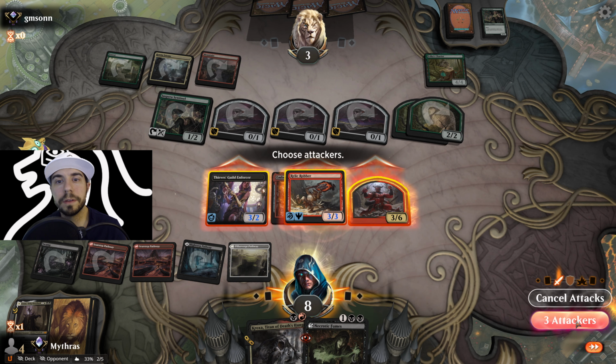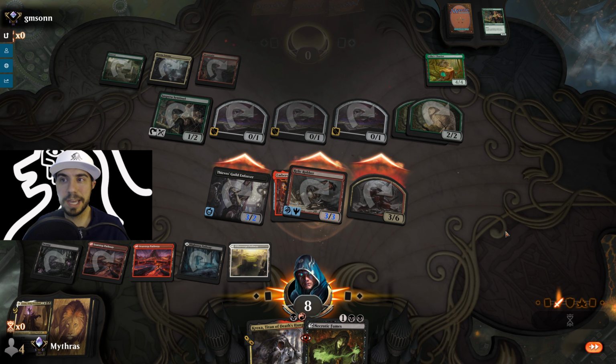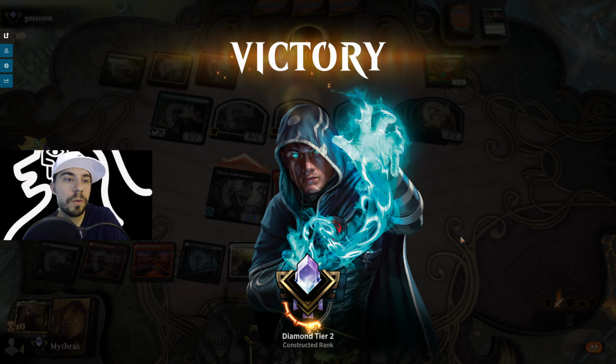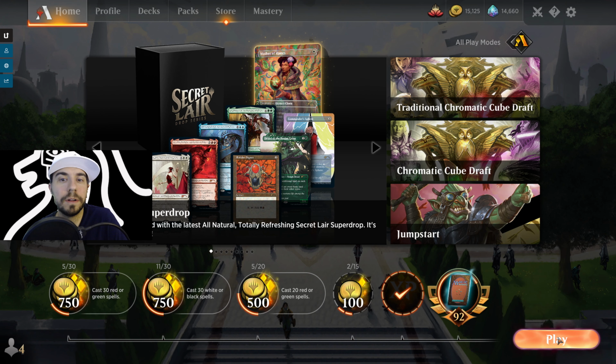Alright, we got a lot of value out of that. And that trigger gives us game! Woo! Good way to start out here with our Rakdos Rogues. Moving on up. Plenty of time to hit Mythic still. No rush. We got our Mythic qualifier already.